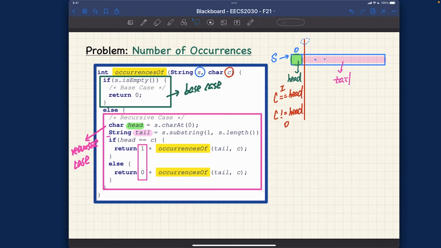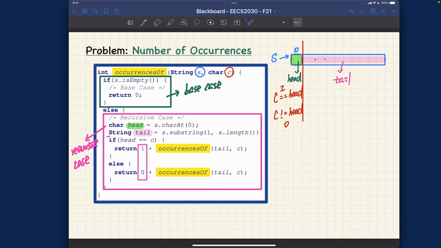Let me move this one a little bit to here, just to make sure there's no confusion. And then what about this part over here? This part is about the strictly smaller problem, and then we're simply going to make a recursive call. So now we are making two recursive calls, but not together, but conditionally. Either we go for this or we go for this. So this is not exactly the same as the Fibonacci case. If you recall the Fibonacci sequence example, where we also make two recursive calls, those recursive calls ultimately should both be executed. But this one is either this or this, depending on the condition.